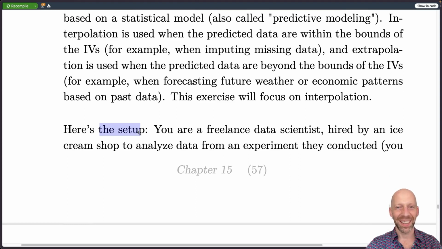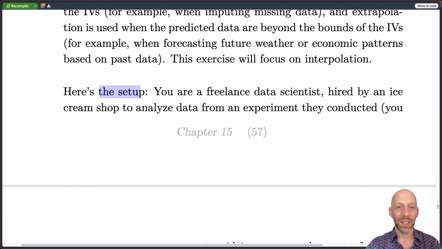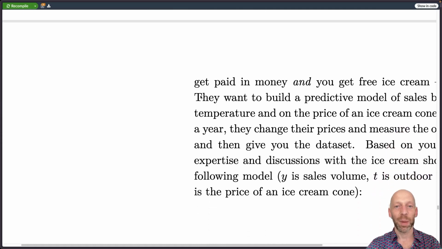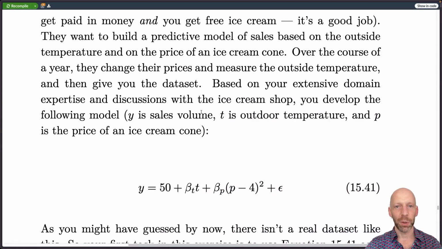Okay, so here is the setup. I have a whole story behind this exercise just to make things a little bit more fun. So imagine you are a freelance data scientist. You're hired by an ice cream shop to analyze data from an experiment that they conducted. This is actually pretty typical for being a professional data scientist, that you're not really collecting the data yourself.